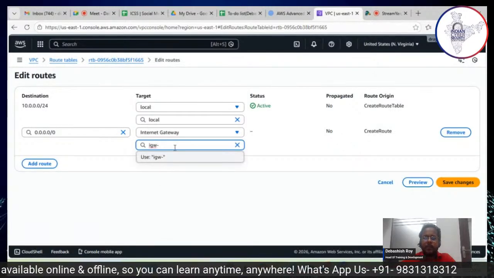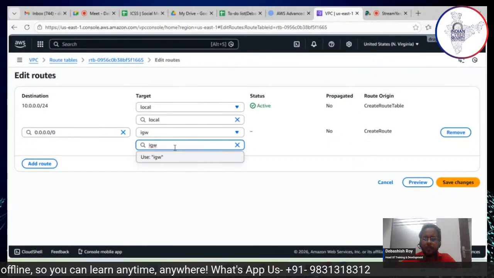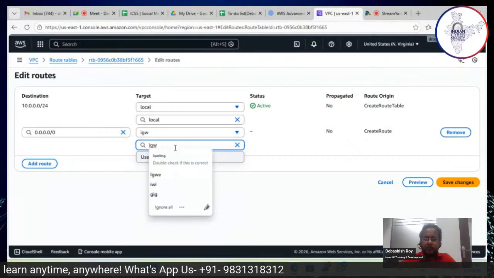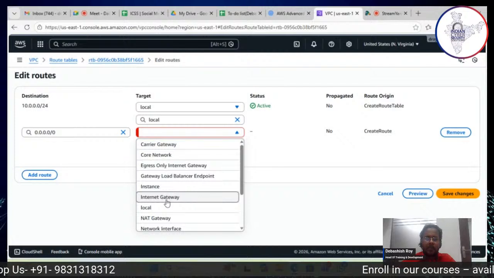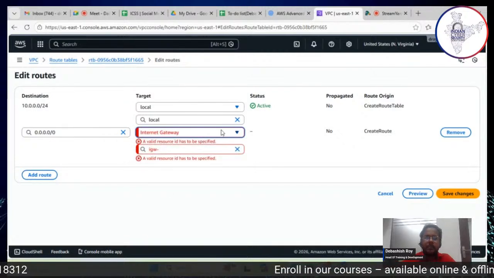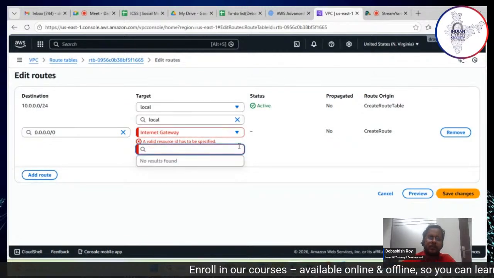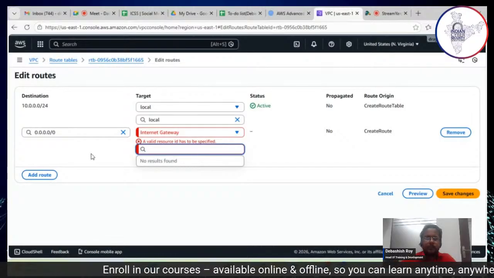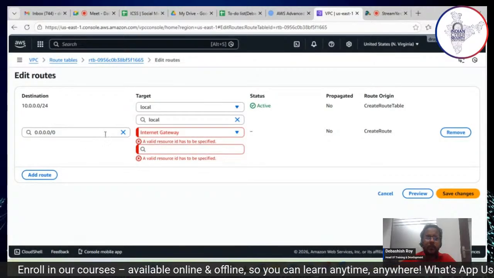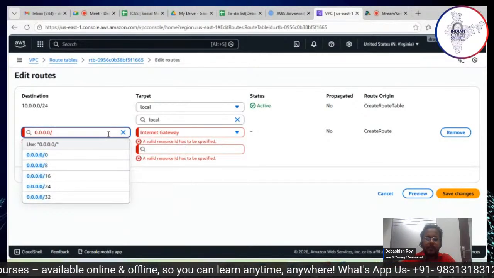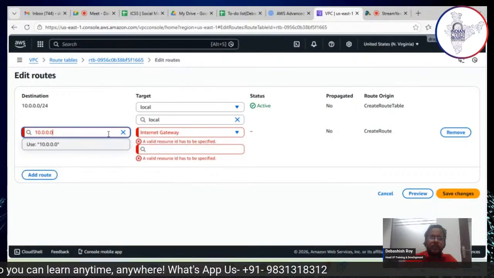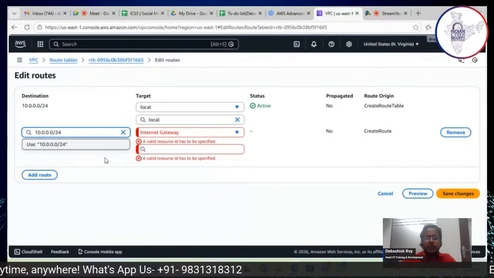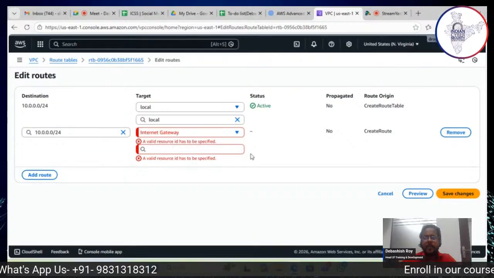You have to give the internet gateway name, but I think I haven't specified any resources here. So I'm only specifying the default route. That is why it is not coming, because you have to launch an instance. Otherwise, this internet gateway, where does it point?